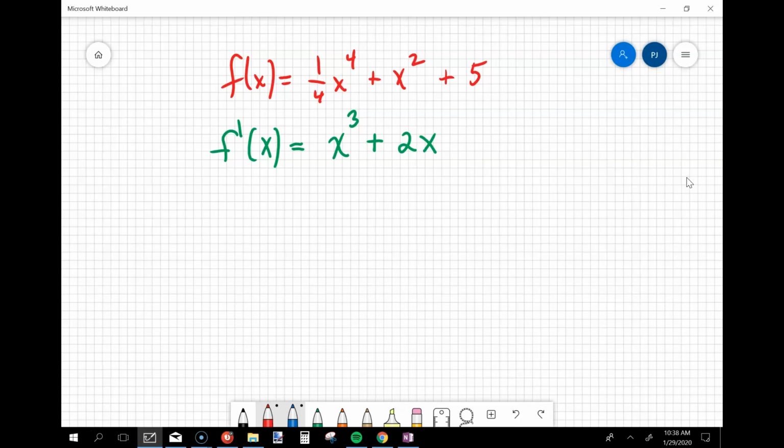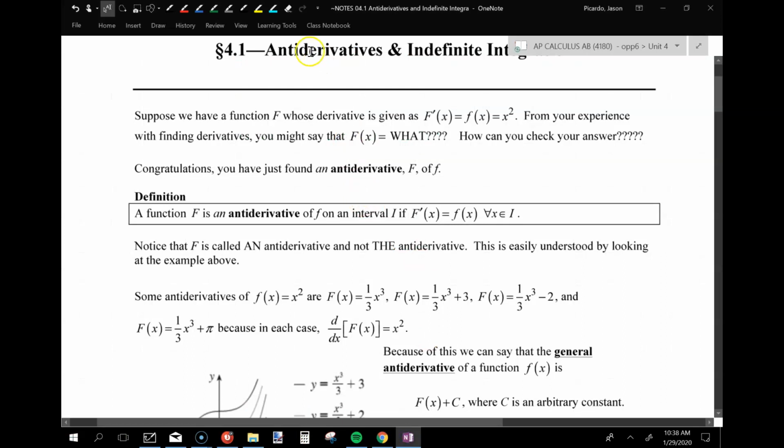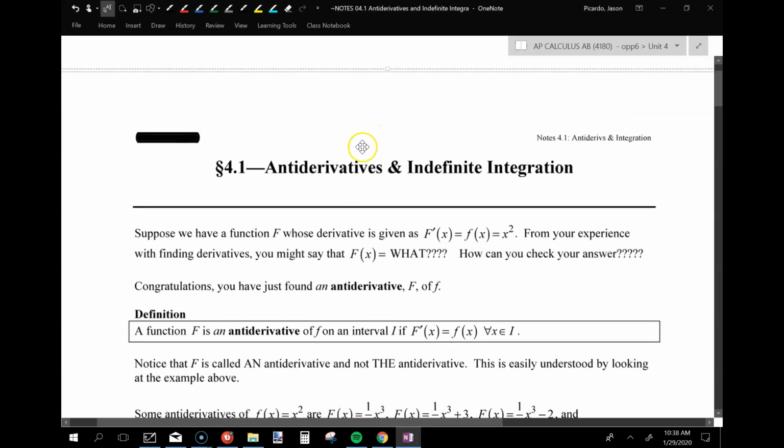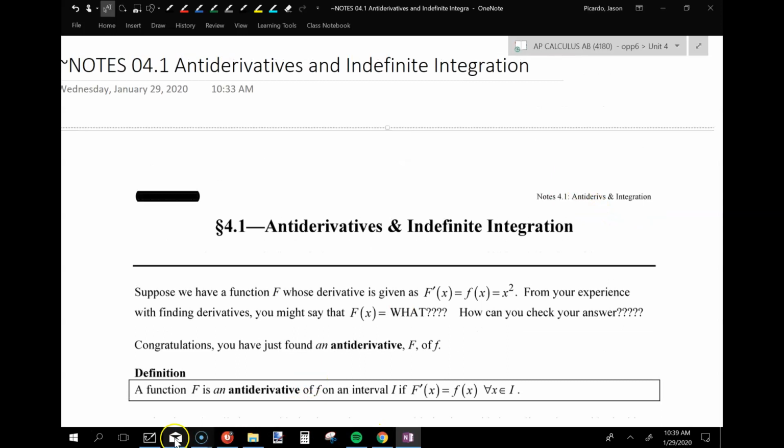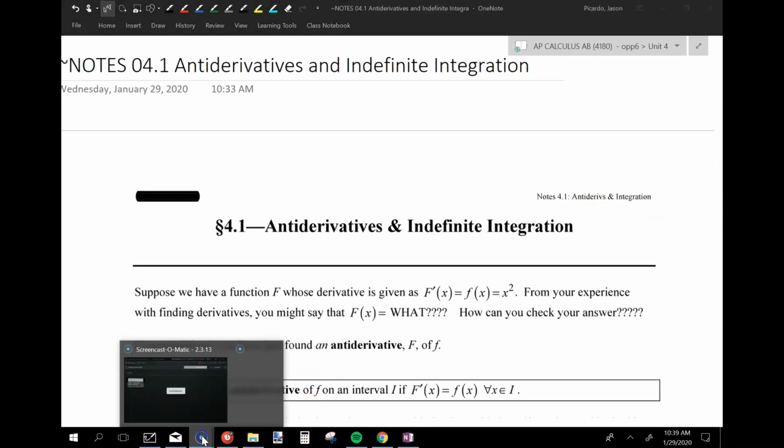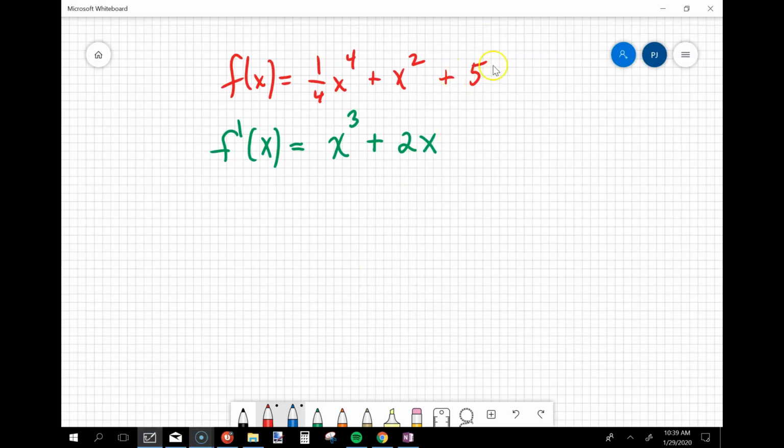So if you think about the definition, today's lesson is called antiderivatives. I think that makes sense because we just did an antiderivative, didn't we? And we talked about an idea of something being indefinite, because we don't know what the actual derivative is, do we? It could be an infinite number of possibilities. We'll talk about how we deal with that, like the +5 I put at the end. This number right here is arbitrary. It could be any constant, couldn't it?